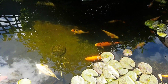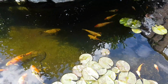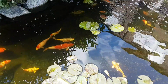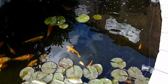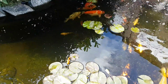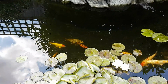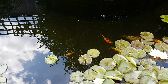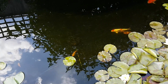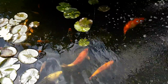I have to say how it really makes the colour on the fish stand out. The colours on the fish really do look a lot better. Really show up. Fish are enjoying the nice clear water. They seem to be enjoying it. The sun's gone in, but this is the pond at the moment and it's absolutely crystal clear. See absolutely everything. They see me coming with this camera and dive under that lily. Why, I really don't know.